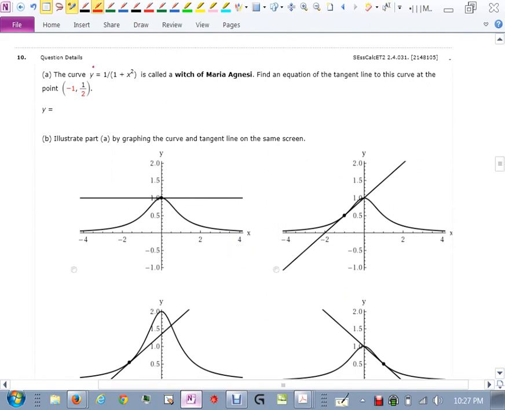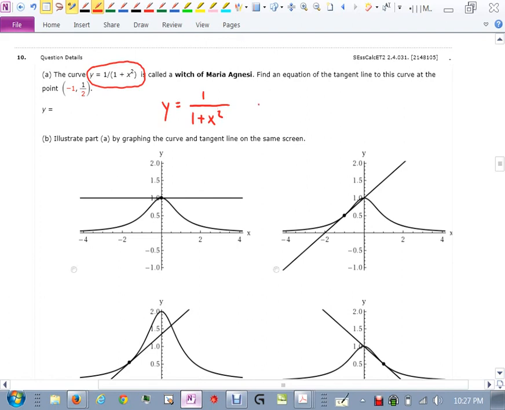So here's this curve called the witch of Maria Agnesi. And this is actually the curve, this is the one that they're talking about. Well, I'm saying it looks like that. We have to pick which one of these they're talking about. But to find, again, the equation of the tangent line, we need the slope, right? The slope's going to come from the derivative. So first, let me rewrite the function just so you can tell what it is. It's division because it's 1 over 1 plus x squared. That's what that is up there.